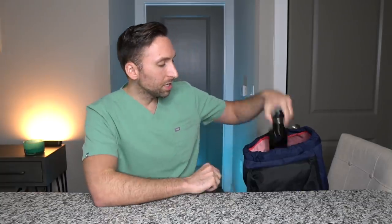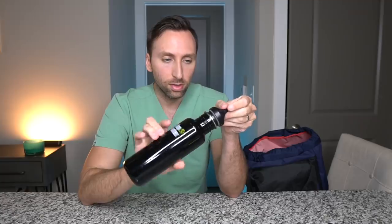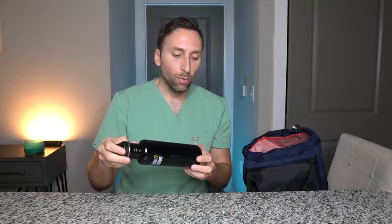Next up I have my lunch box, which is actually just a Lululemon bag. This is a life hack for everybody who shops at Lululemon — these bags are awesome, super durable and they last a long time. I just have a whole bunch of bars in here in case I need them at work. Lululemon bags are the best lunch box. While we're on this subject, I always bring a water bottle — this is one of those Klean Kanteen water bottles, it's like an aluminum water bottle. This is a must because if I don't drink enough at work, I will inevitably get a headache at like 3 or 4 PM — so you gotta stay hydrated.